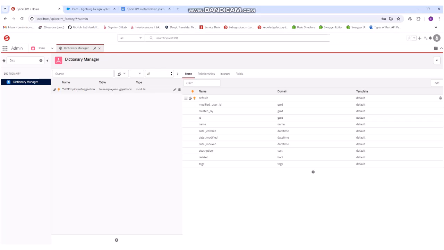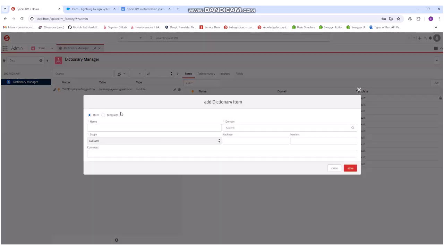In order to create columns that are custom and not included in the default template, we have to, for each new column, click on the plus button and add a new one, but this time under the item section. This section contains a name field where the name of the column should be added, as well as the domain field, which defines what type of field our column is in the database.